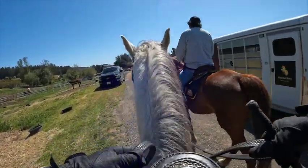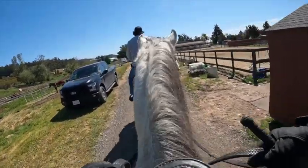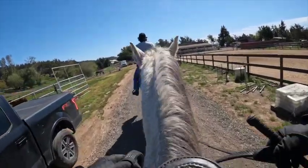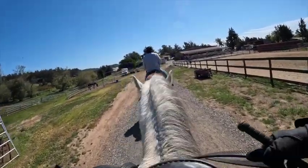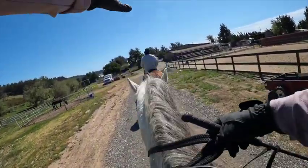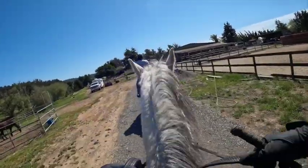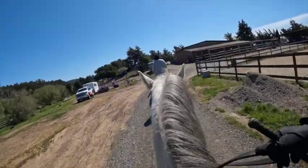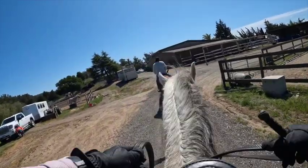We're just going to do the same exact thing. But once your horse goes in front, their ears go forward because they're protecting the front of the herd. And then the second horse's ears go back to protect the back of it. So now that you're in front, you just want to have your energy be confident, and you want to keep his head straight, but you can look around because you're looking for danger and trying to help him get through things. And then again, if you get nervous, you take a deep breath and relax. If you see something he might get scared of, you shorten up.